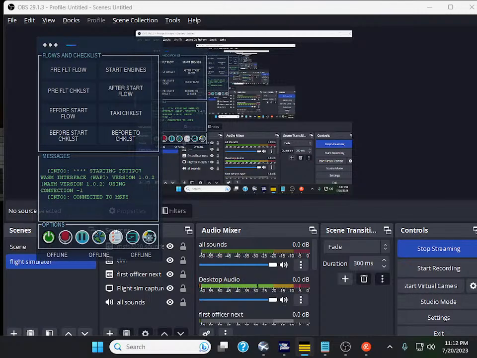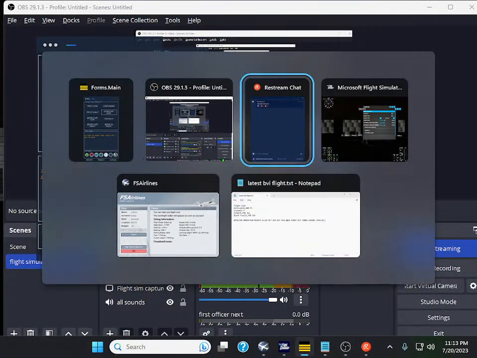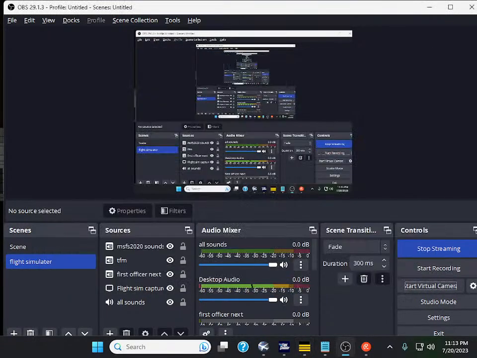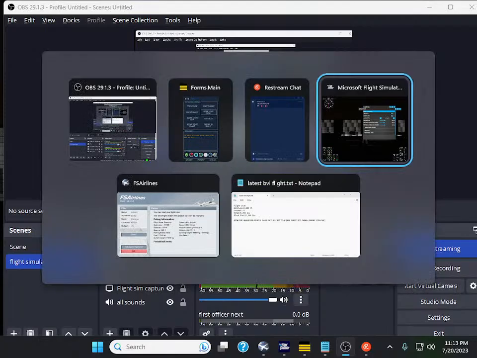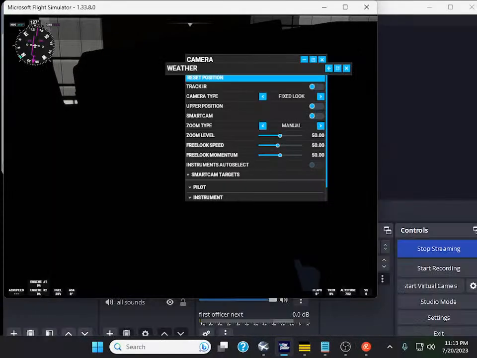Close and checklist grouping after start flow button. Above next review mode. Object screen review after 3FL flow before taxi flow before CH message 28 to start flow. Cold control plus ops 29.1 ops 29. Forms.name ops 29 restream chat column 3306 Microsoft FS Air latest forms.name ops 29 ops 20 start virtual start recording checkbox not checked. Stop streaming checkbox checked. Start virtual camera checkbox not checked. Configure virtual camera stop streaming checkbox. Forms.name restream chat Microsoft Flight Simulator. Microsoft Flight. Prelook momentum 50. Microsoft Flight Simulator 1.33.8. I'm hoping that.